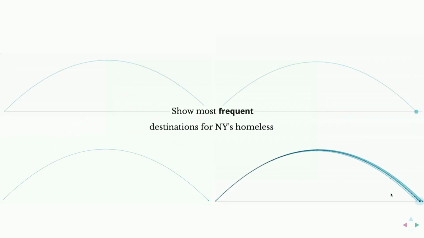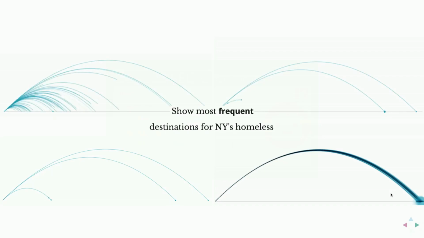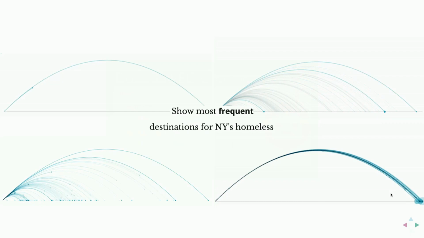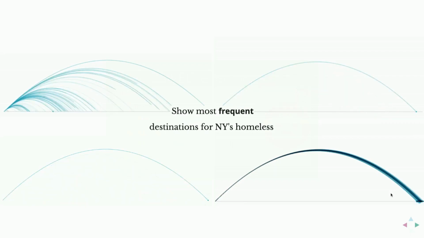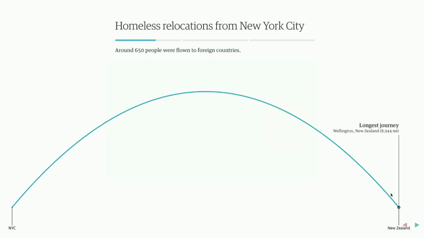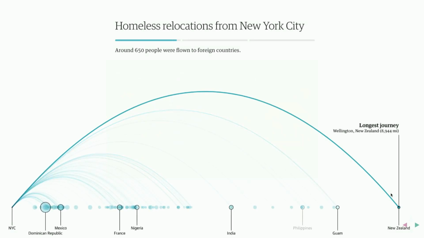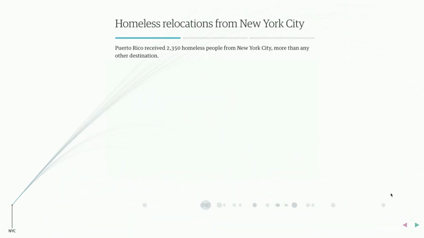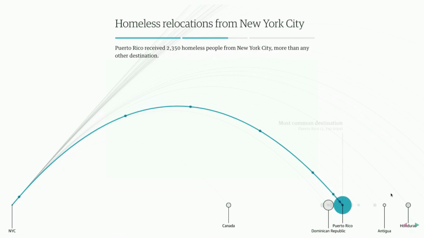But even then, it took many, many, many iterations, this just being a few of them, to get the animation to a satisfying point where we felt like it would engage the reader and motivate them to keep scrolling through the story without really bogging them down in too much animation. And so this is the final visual for New York, where each arc is a flight taking off and landing at its destination, and each dot increases as more and more people arrive there.